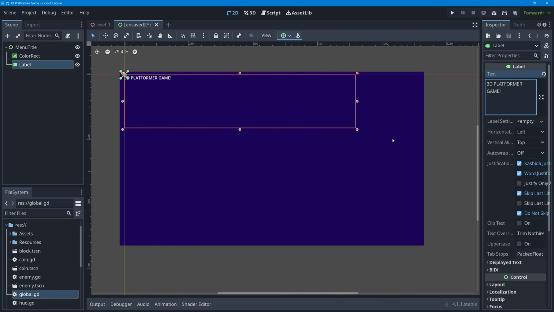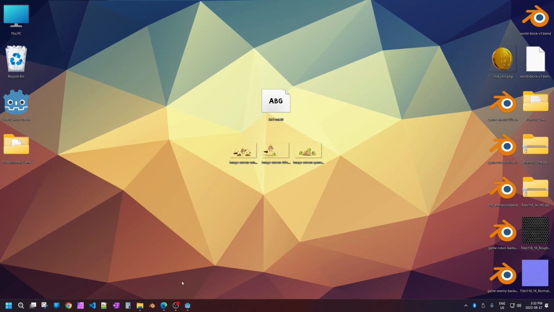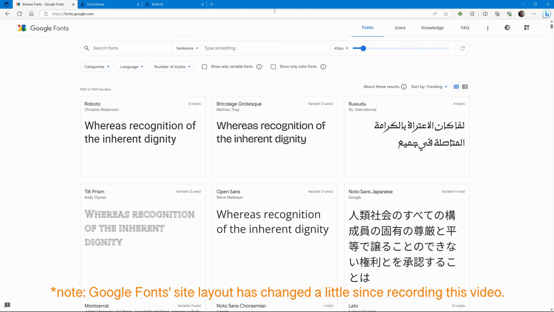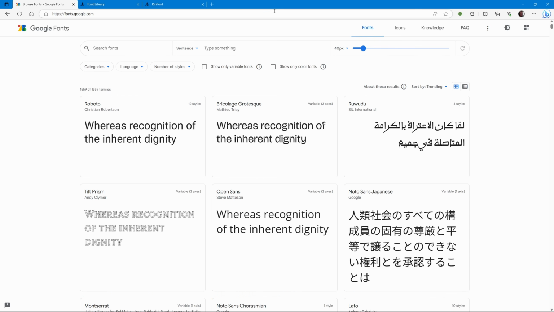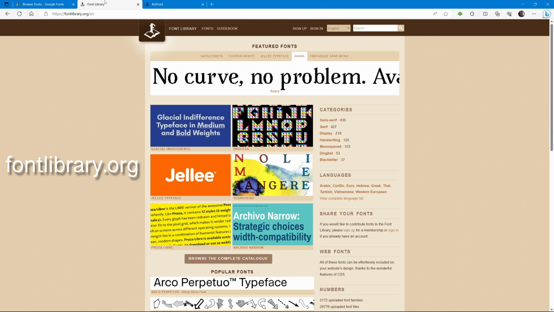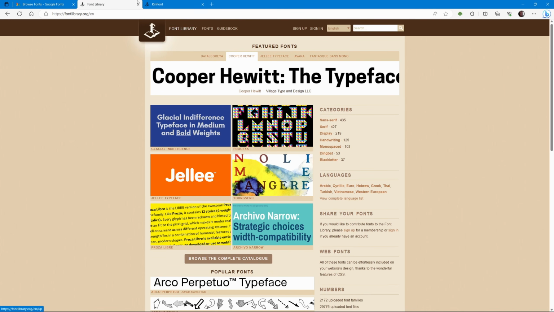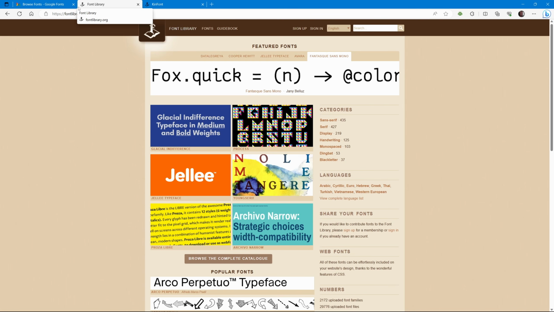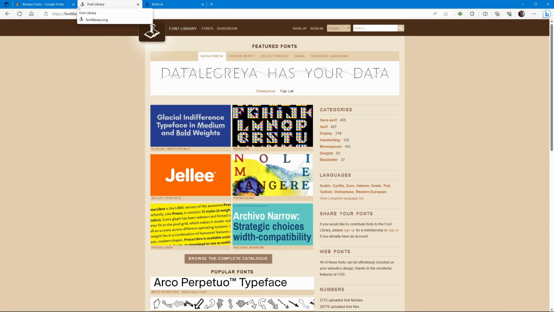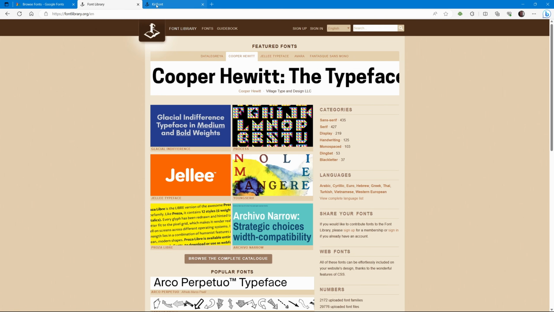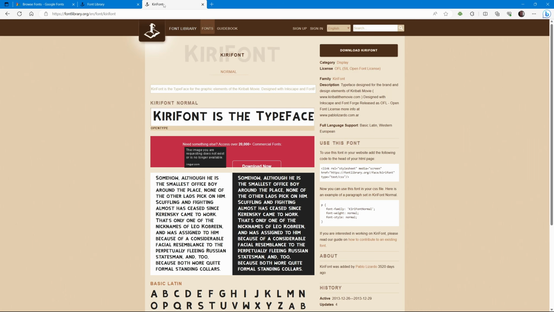So what we'll need to do is go ahead and get a font file from the internet. I recommend that you head on over to Google Fonts. It's a great place that you can find fonts. I've talked about this website before, fonts.google.com. Or another one is Font Library. Fontlibrary.org is a great site for free fonts as well. Just make sure that whichever font site you go to get your fonts, you read the usage rules, the copyright rules of the font that you're using in your game, if you plan on publishing your game, which I hope you do. In my case, I found a font on fontlibrary.org called Curie Font.